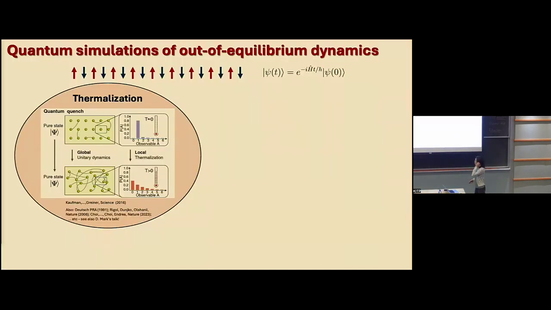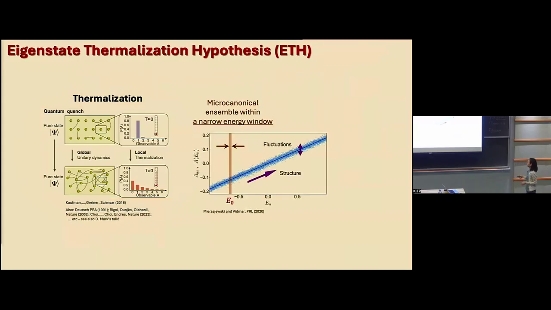Okay, so in general, when you've got a system that's non-integrable and you bring it out of equilibrium, it's going to thermalize. And this thermalization has so far been observed to be consistent with the eigenstate thermalization hypothesis. There's been many beautiful works done on this. Just to state briefly, in the ETH, you have an isolated quantum system that you prepare in a pure state, right? It's quenched. Over time, as it evolves and you make local measurements, it's going to be rendered indistinguishable compared to if you had sampled from a thermal ensemble of states. And this is not just any thermal ensemble, it's states that lie within a narrow energy window. And this is an important point that I'll come back to later on in the middle of my talk.